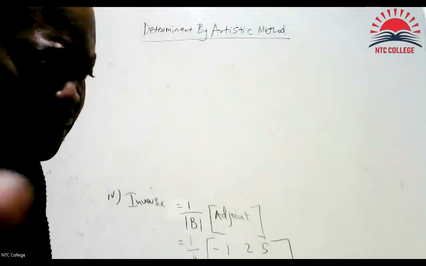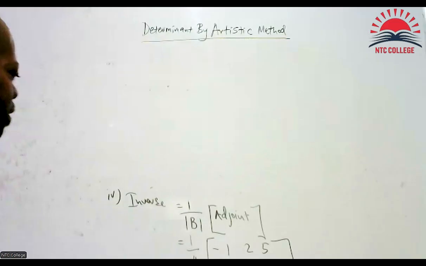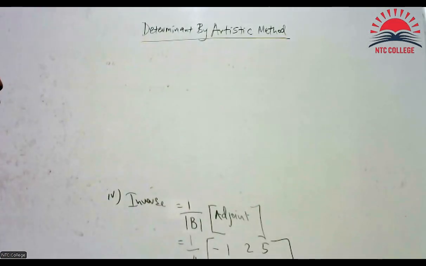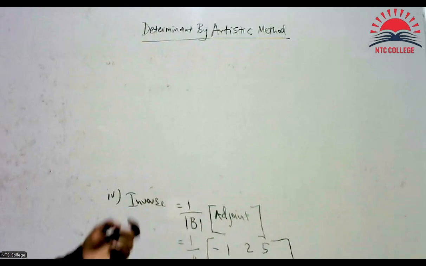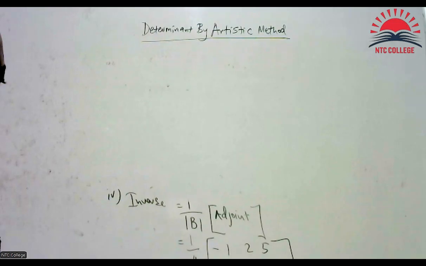But what I've said, the reason we have looked into the cofactor method to find determinant, it even introduced us to the understanding of finding cofactor matrix. Because in the application, it is the cofactor matrix which will be very, very important to obtain. So all is not lost. But let me explain the artistic method.